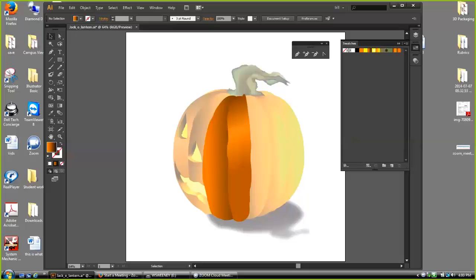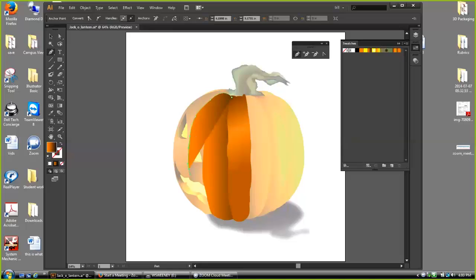So that's the next one. I'm going to do the next one. Again, use the pen tool. Come over here, click, and then come up and click and drag. And then I'm going to move over to here and drag it just a tiny bit. I'm trying to get the lines to be a little bit uneven, and I don't want them to be perfect.